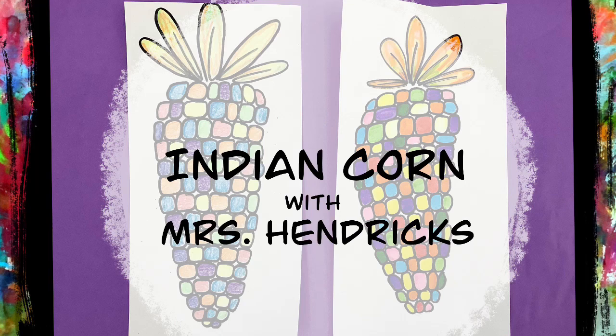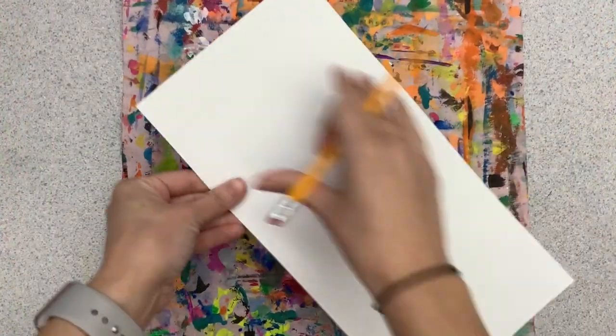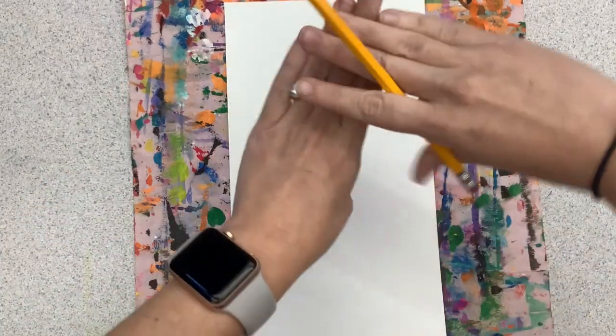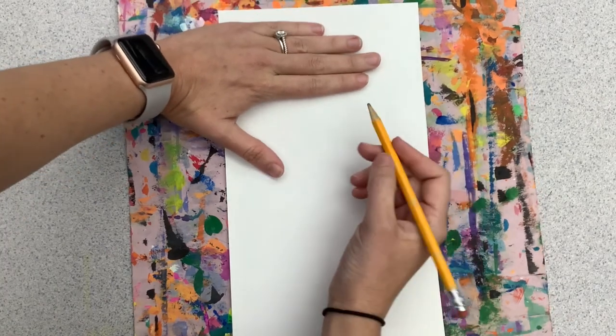Going to be making some colorful Indian corn. You're going to want a white paper, pencil, Sharpie, and some coloring supplies. We're going to start by making the shape of our corn. We want it about 5 finger spaces away from the top of our page.